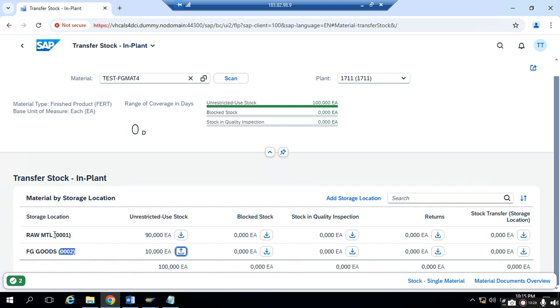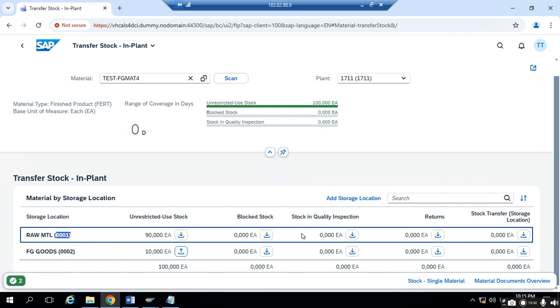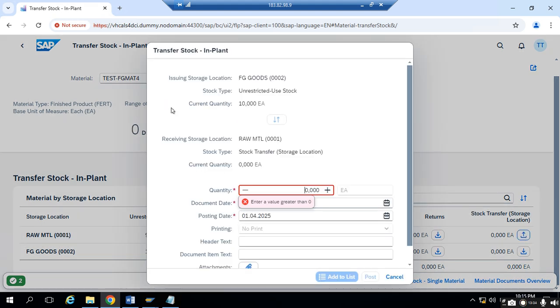What is our receiving storage location? Our receiving storage location is 0001. So click here. Now see, in this pop-up, the issuing storage location is 0002. It means this is our supplying storage location. How much stock is currently available? 10 quantity available. And our receiving storage location is 0001, but under which stock type are we going to receive the stock?